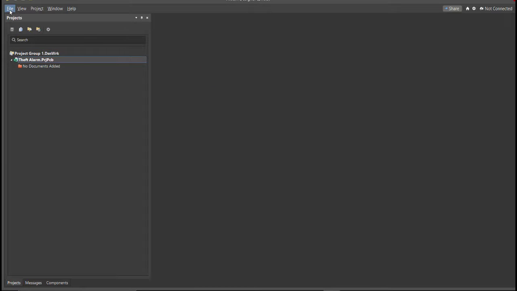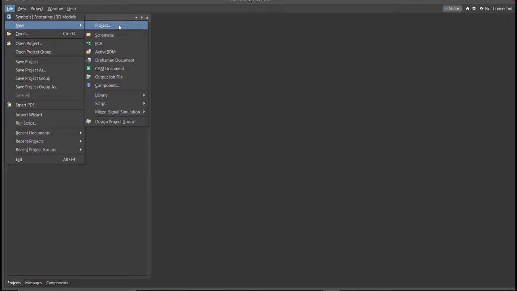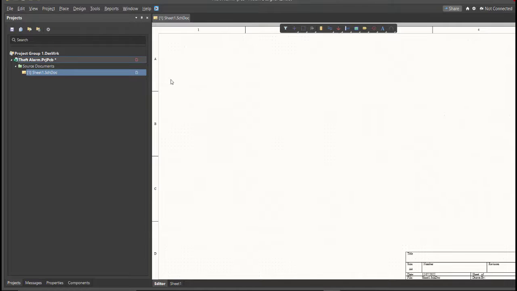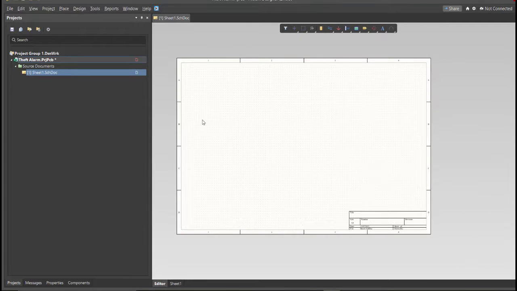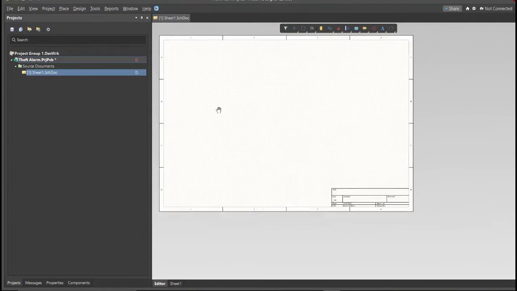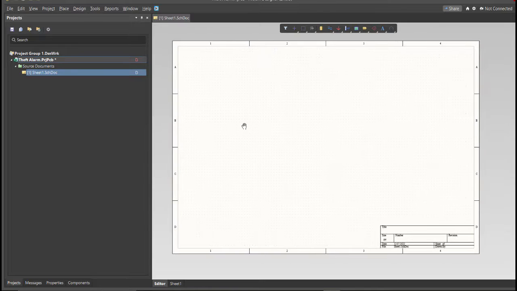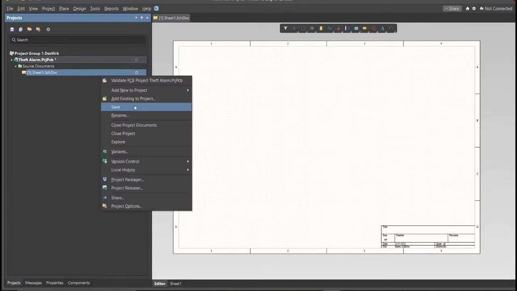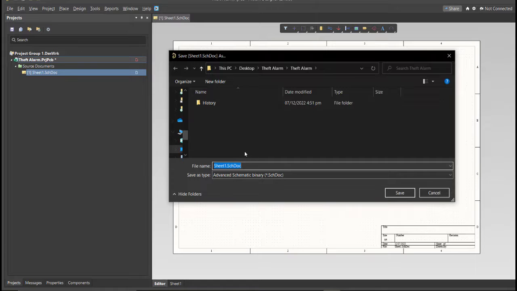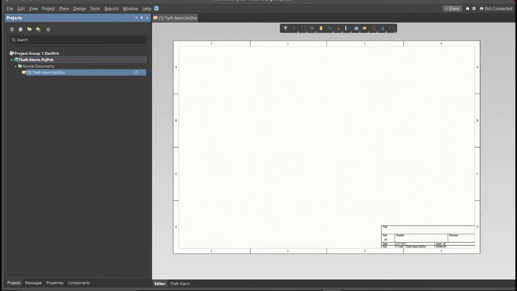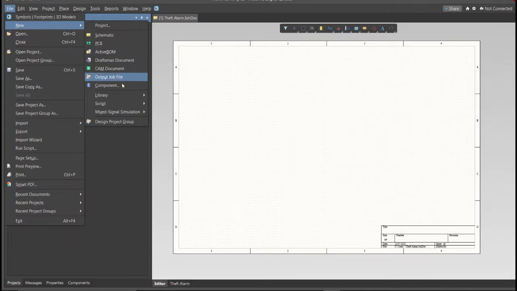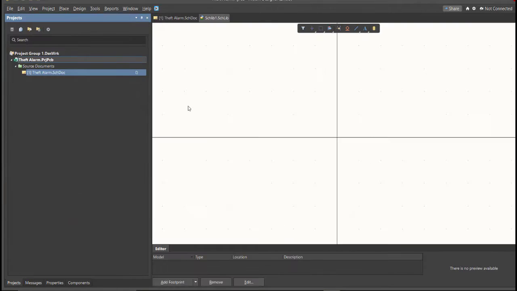Click again on File, New, then Schematic. After the schematic sheet appears, save the schematic doc. Right-click on the schematic doc, then click Save. Save it to the same folder. Next, we're going to create a library. Click on File, New, Library, then Schematic Library.